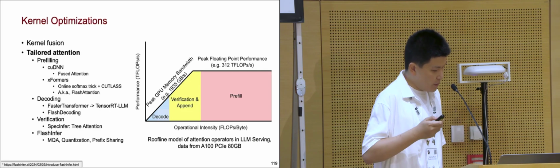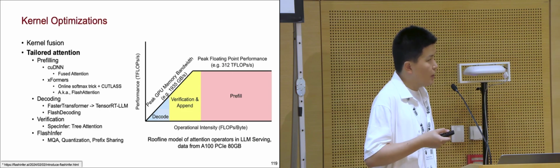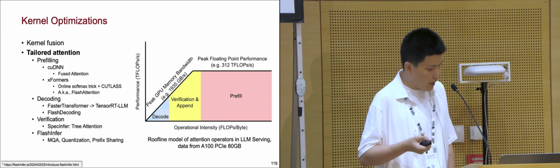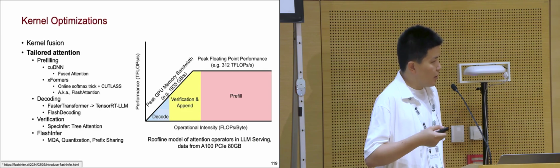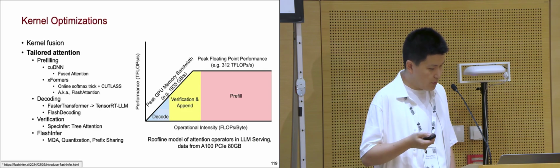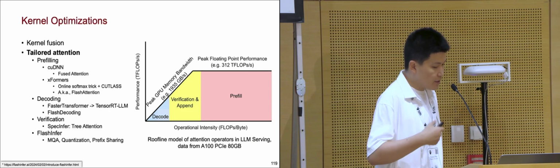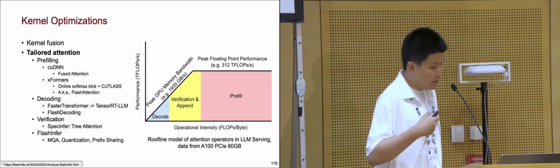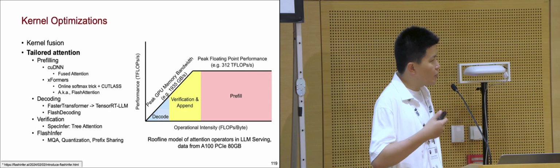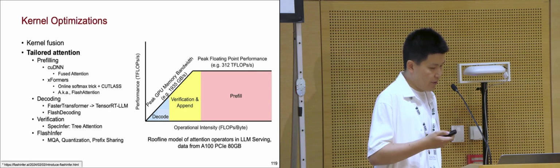For the decoding phase, the main issue is that in autoregressive decoding, we are just running some small tensor vector products with matrices, so it's very hard to fully utilize your GPUs. For example, in Flash-Decoding, they parallelize the sequence length dimension by partitioning the KV cache into chunks during the decoding process. It can help to parallelize the memory access of the previously generated tokens' KV cache.